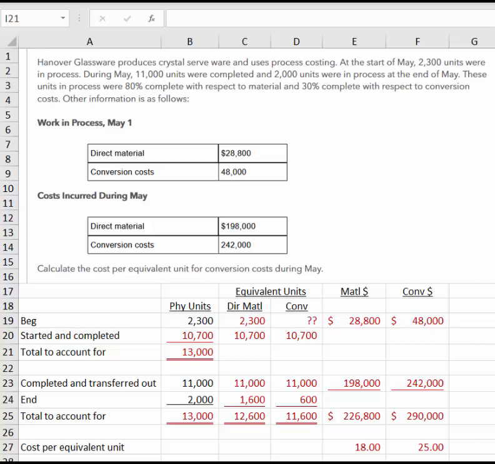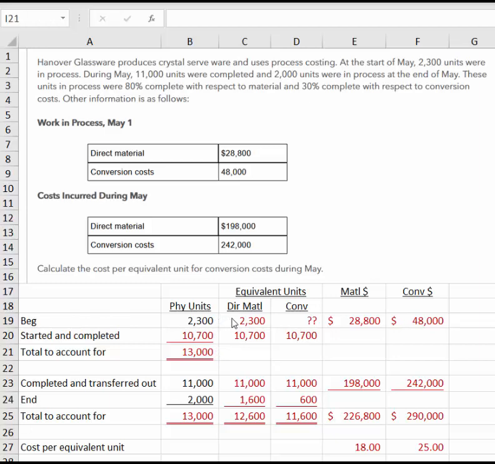So let's go through the logic, right? We start off with 2,300 units. Just watch my mouse here. And we know that then let's put in what we know. Then we slide on down. Completed and transferred out was 11,000 and in ending was 2,000. So we know the total to account for is 13,000. We would calculate this 13,000 first. If that's the case, then we know that a 13,000 goes here under total to account for as well, which permits us to determine what was started and completed if we needed that information. In this problem, you don't even need that information to solve the question they're asking.